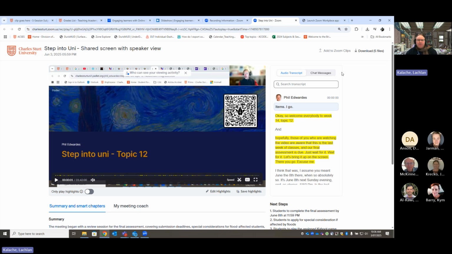Yeah, it's pretty good. If you've got something worthwhile from what you've already recorded within Zoom, you can make a clip out of sections of it easily. Even if you wanted to split up your entire recording into a series of clips, you could do that as well. So it's not a bad feature for them to have added in, I don't think.